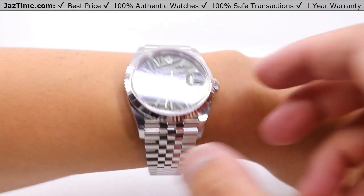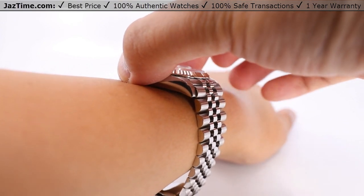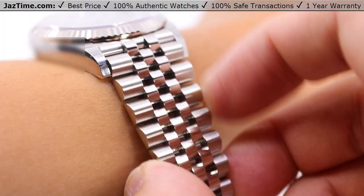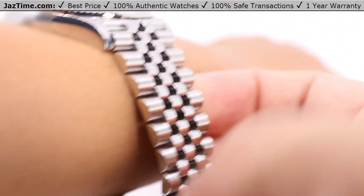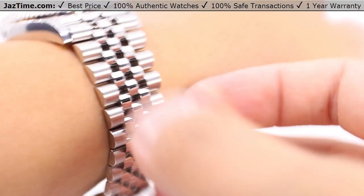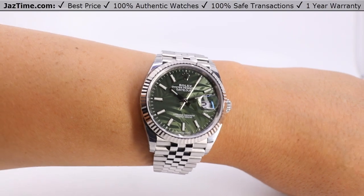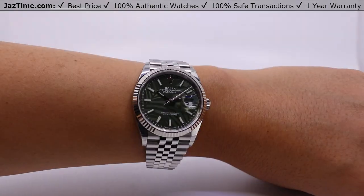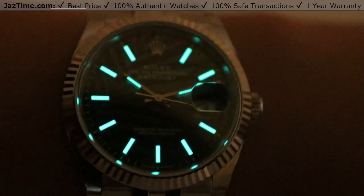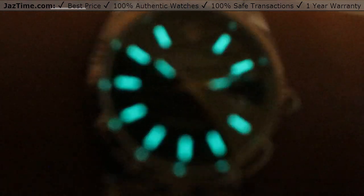Looking down the wrist, there's plenty of space underneath these lugs. If you have a smaller or larger wrist, it'll still rest nicely, and with full links you can wear this on up to an eight or eight-and-a-half-inch wrist. In terms of readability, incredibly easy to read — especially when you zoom out a bit. And speaking of readability, turning out the lights you can see that the Chromalight display is incredibly bright, a nice blue tint to that luminescence on all of the index hour markers, including the hour and minute hands — very easy to read in any low-light situation.